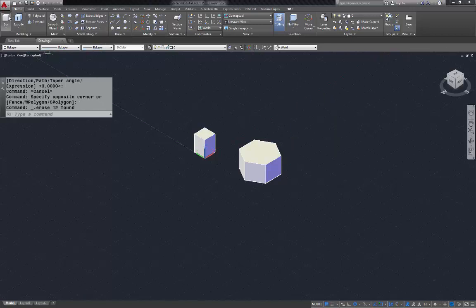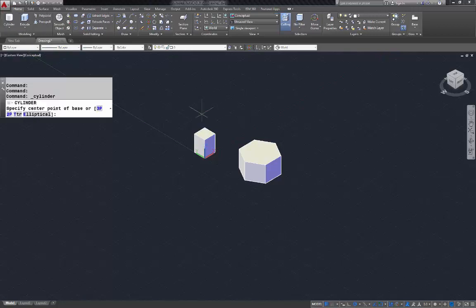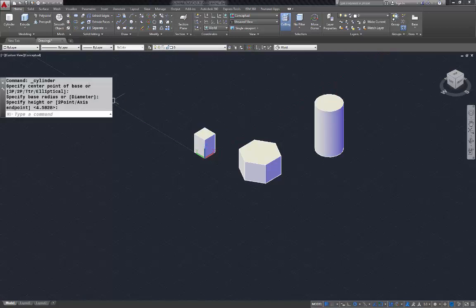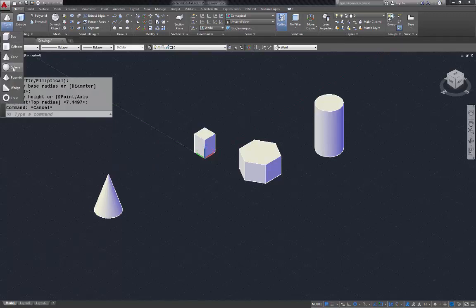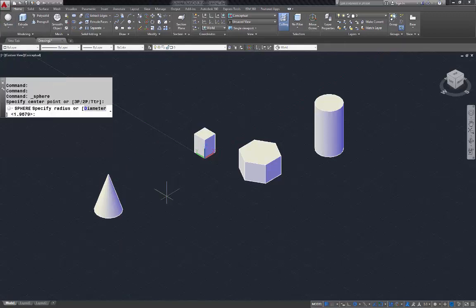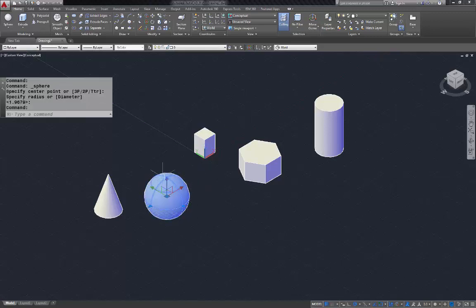Let's go back over to the box, and let's go to the cylinder, and let's pick a point, and pick a point. Notice I didn't put any geometry in, so these are just random points that I'm picking. Cone. It's a lot like working with Google SketchUp. Sphere. Now the sphere is interesting because it goes on both sides of the plane. The only geometry in this object here is the very center of the sphere.